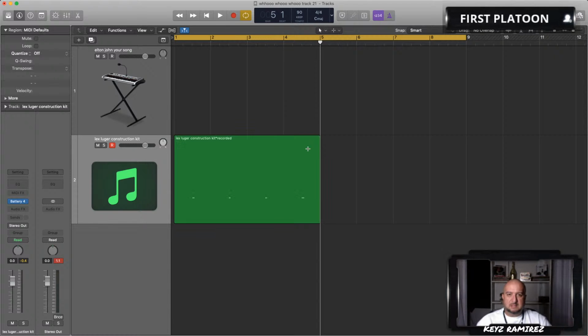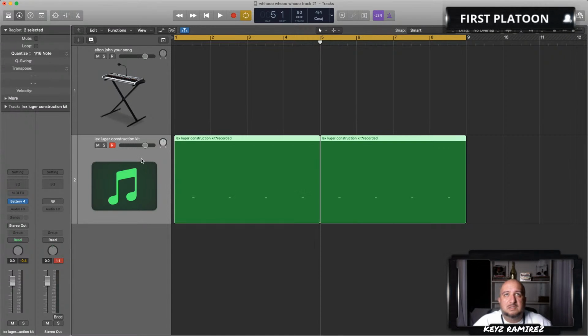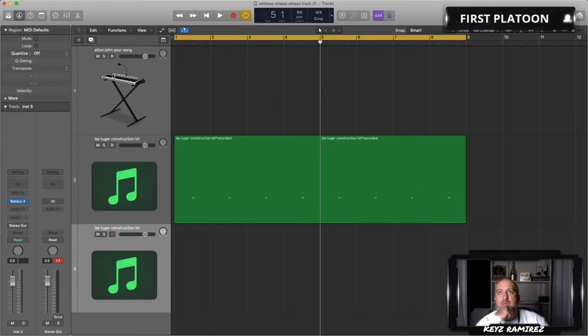So push Command T, Command C, Command T, Command C, Command R. This is my first time doing tutorials, so don't judge me. So basically you got a nice little 8-bar loop. So what you're gonna do is right here, if you push this, whatever's highlighted, it'll duplicate it. Boom. So now you still got the same sounds on a different track.